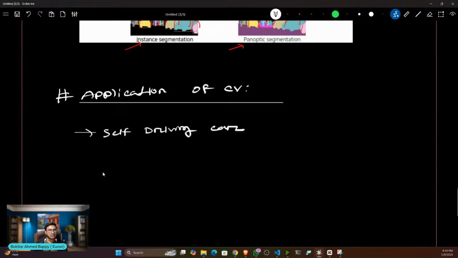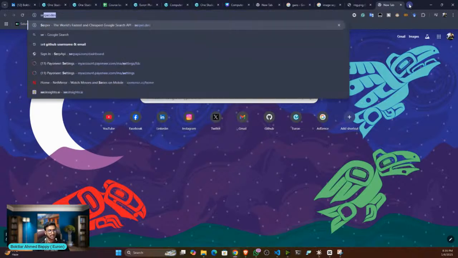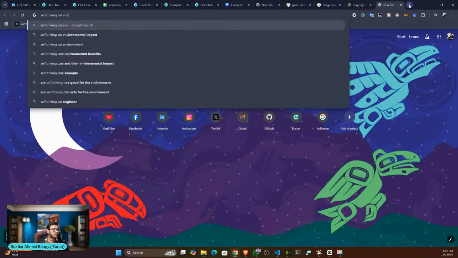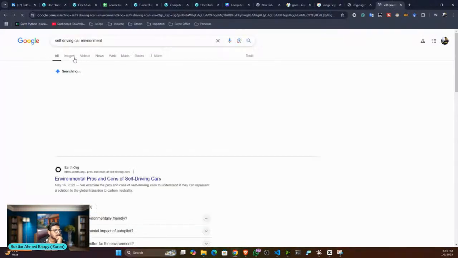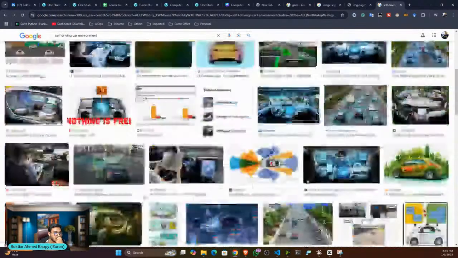It also uses computer vision. What happens in the self-driving car? We'll also build one self-driving car project, guys. I'll tell you how to build a self-driving car. Let me show you the self-driving car environment.